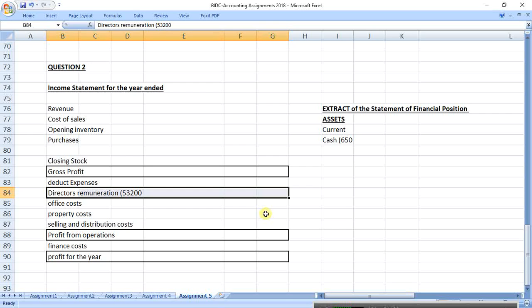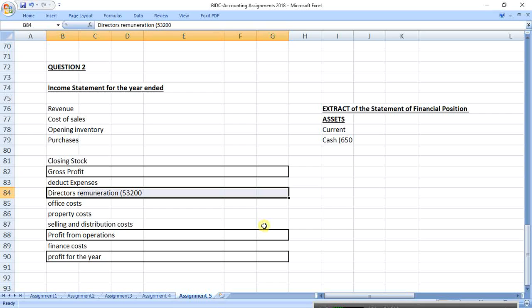Fixtures and fittings is an asset. What asset? Current asset or non-current? It's long term. Okay, so that won't go anywhere. Cost and provision, that's part of the statement of financial position or PPE notes. Okay. Interest paid is an expense. Which other ones did you tick? Motor vehicles and land. Okay, same thing, yes.